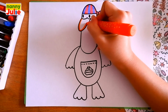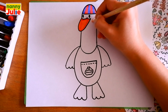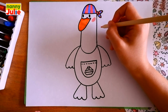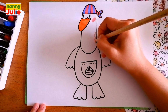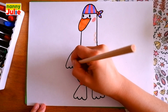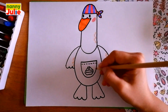I choose orange for beak, tracing and coloring inside. My seagull has roses in his cheeks. Draw an oval and let's color it pink. Let's add the texture of the feathers. Draw 5 ovals over here on the right side of the neck. 1, 2, 3, 4, 5 on the wings. And on the wings. Now let's color the feet.